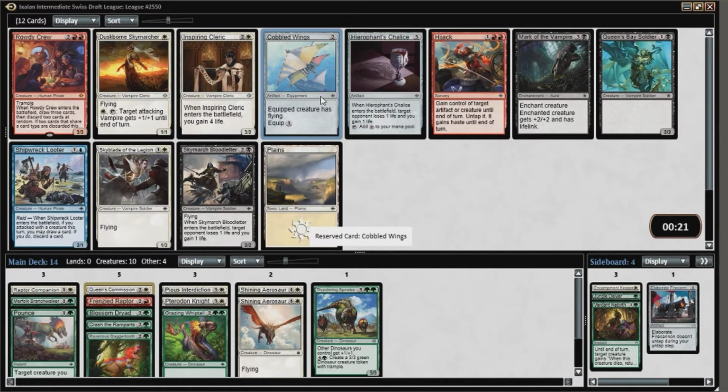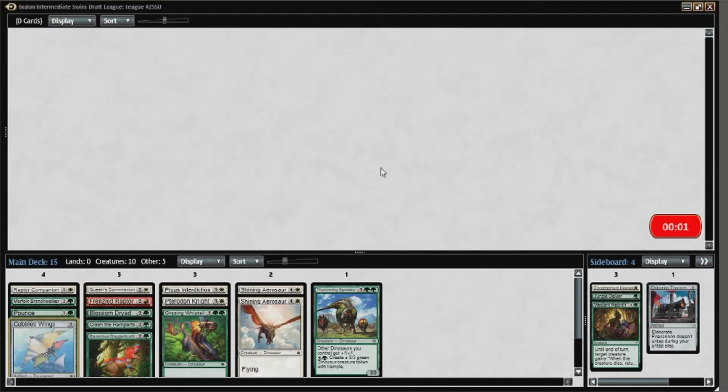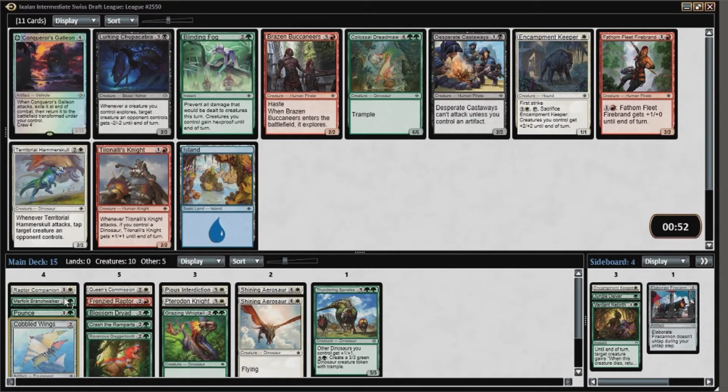I might even just, you know what? I might just take Cobbled Wings. Putting some of my other dinos in the air is not a terrible idea, and it equips for 1. So you play it early on when we don't have a lot of early drops, play it on turn 2, and then start getting out 3 drops and higher, and then for 1 mana you get to put them in the air. So yeah, maybe I'll go with the Cobbled Wings. I'm not usually a fan of that card, but with big guys like this, I think it works.